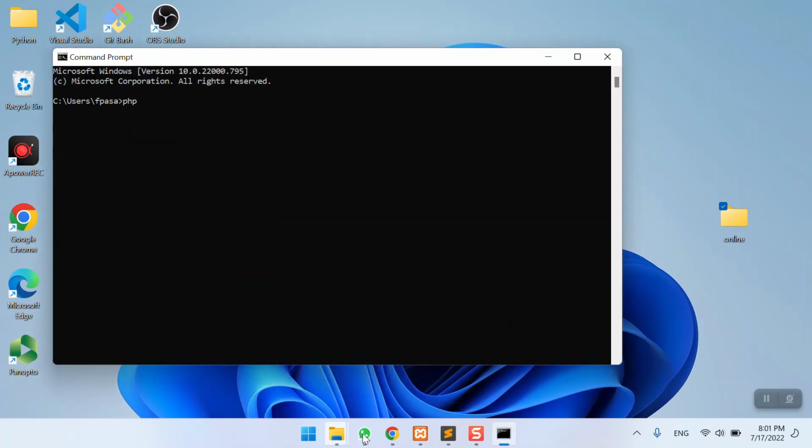I'm going to come and say laravel new. I'm going to call this project login, just like that. Then it's going to take a little bit of time.